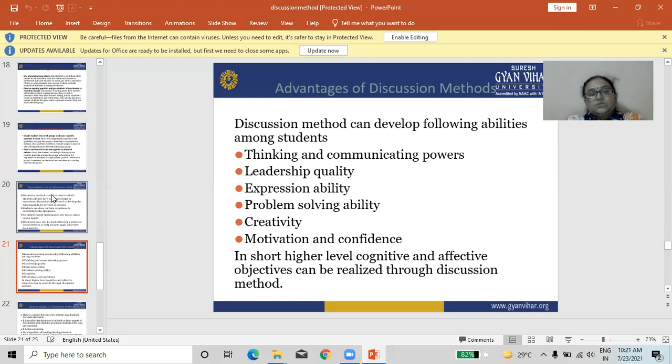In short, high level cognitive and affective objectives can be realized through discussion method.